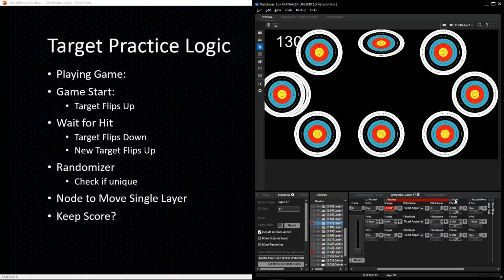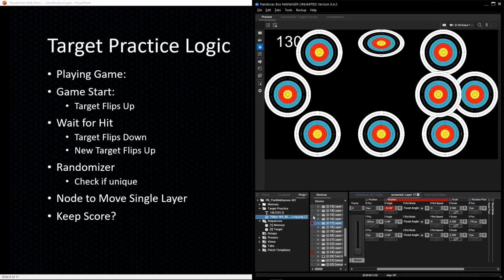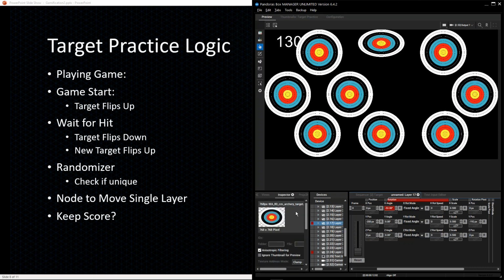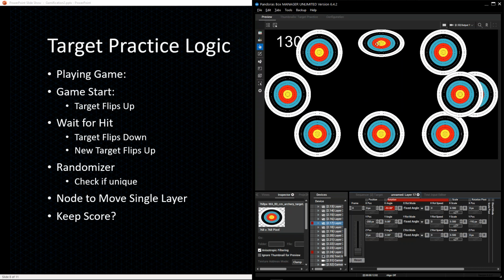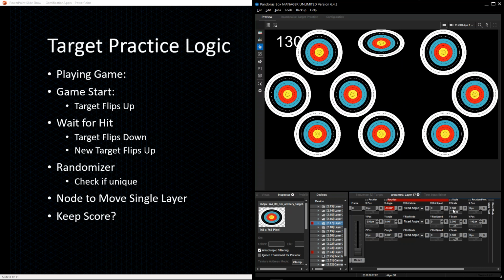And because I've also scaled this down, I had to divide it by 2 again. This image's resolution is 768, divided by 2 to move this up to the top, and then divided by 2 again because the scale is 50%. That gives us a hinge where we can see it flipping up and down.